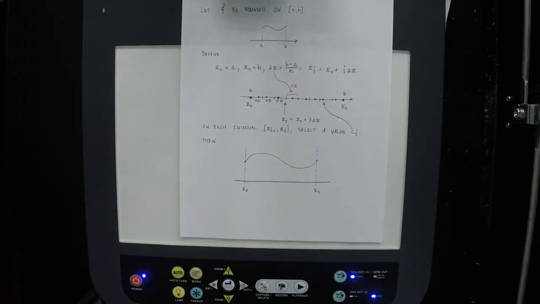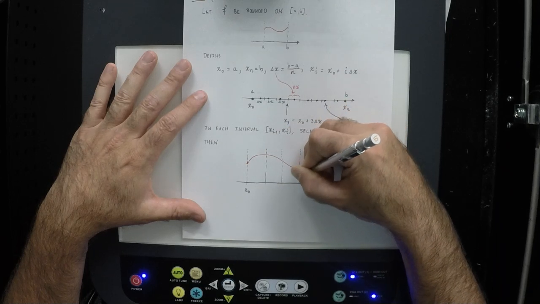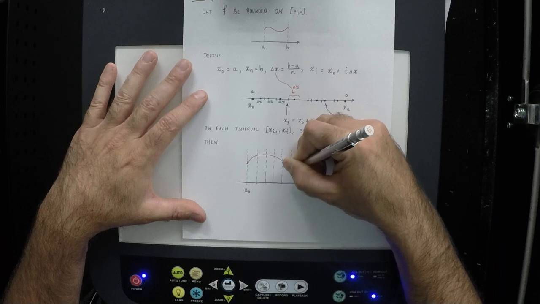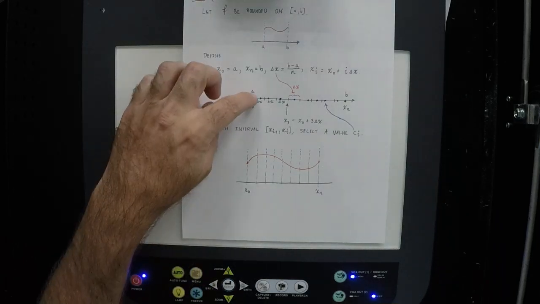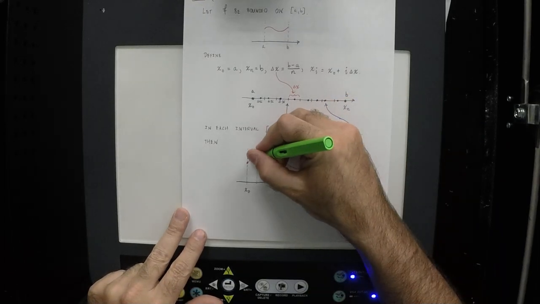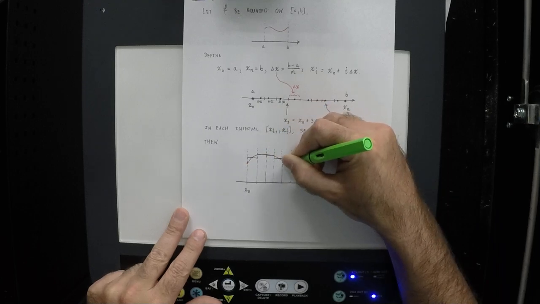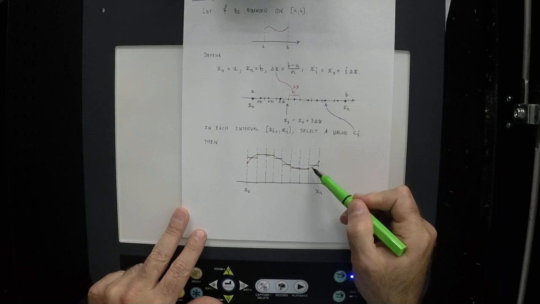So that's the function. And what we've done is we're using these sample points to cut this area into these little area strips. And what we're going to do with these sample points is say that is the value on the function that we're going to use to make the height of the rectangle. So some of these rectangles, like we did on the previous page, might be the lower ones, or the upper ones, or some intermediate ones. So it might end up looking something like this, like that, that, that. I'm purposefully trying to draw the rectangles so that a little bit they're under, a little bit they're over, a little bit they're under.